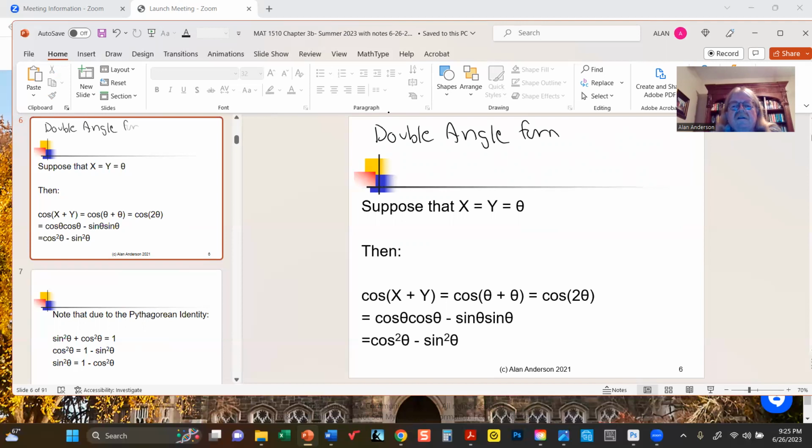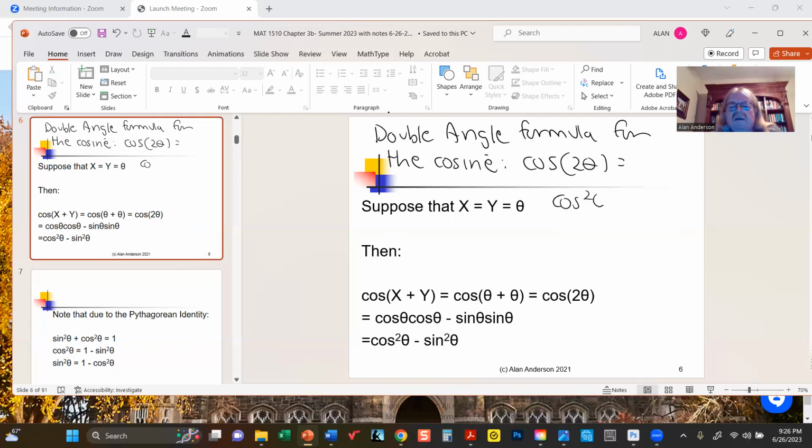All right, so again, the double angle formula for the cosine is the cosine of 2 theta equals cosine squared theta minus sine squared theta. So probably what will end up happening is if you have an integral that is actually in the form cosine squared theta minus sine squared theta, one way you might potentially simplify it is simply to replace all of that with a cosine of 2 theta.